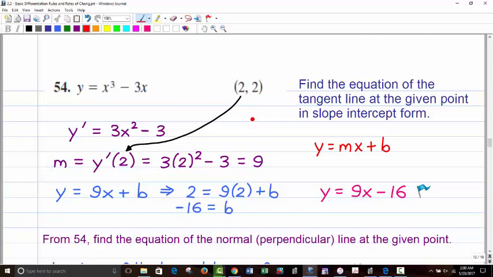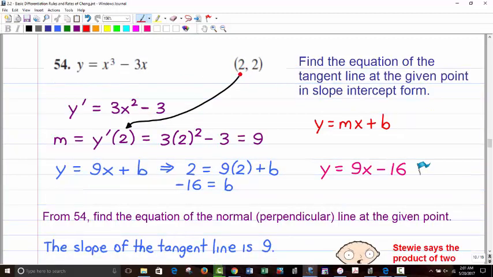And as I said in the previous video, they only have to give you the x here. They don't have to give you the y. You could actually calculate the y. You put the 2 in for x here. 2 cubed minus 3 times 2 will give you 2 for the y. They'll only have to give you the x. So that's why I'm drawing an arrow here to show you that there are two 2's there, but the number we're plugging in is definitely the x and not the y.